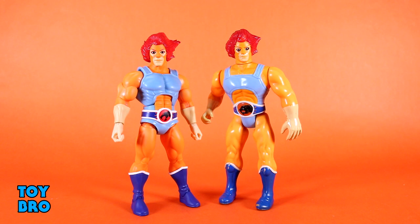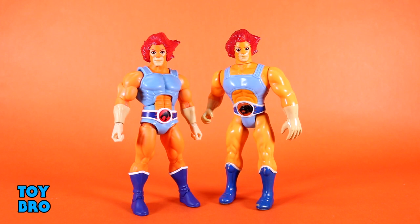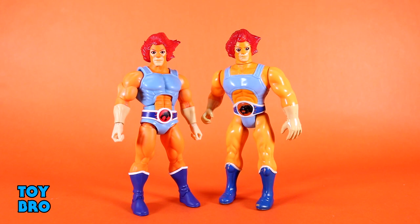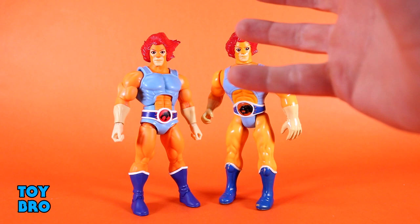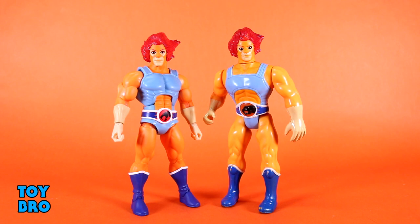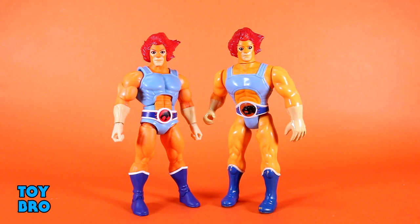There are a few things, however, that of course are not the same. One of them seems to be a legitimate error. The big thing for me is the belt buckle logo — it's way, way, way too good on this figure. Very clean, very accurate, very crisp in that detail. In the render it looked closer to a janky mess, so I was really hoping it was going to be that really bad-looking logo, and it's not. We're also not getting new parts, so we should have gotten new boots because he has those sort of bubbles on the boots. The torso ideally would have been a new torso because he has different straps on his shoulders and the armor itself is structured differently — some of the pecs are actually peeking through on the vintage LJN figure. The head, for the most part, is pretty spot on.